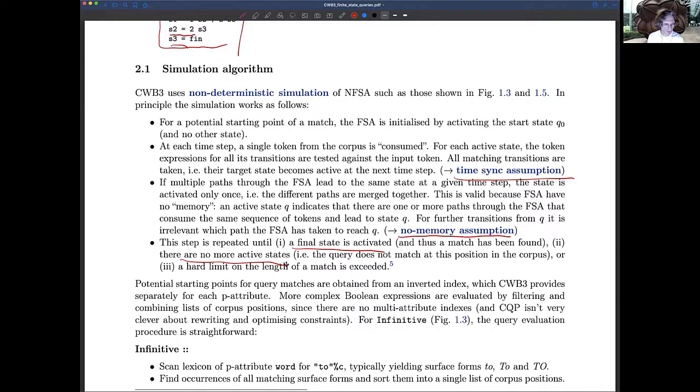And actually CQP always also imposes a hard limit on the maximal length of a match. There's an option to set this hard limit, which is to avoid a query that could match the entire corpus as a single match. So if you write a query that can generate very long matches, at some point CQP is going to stop it.